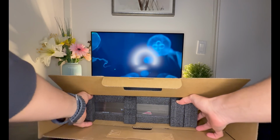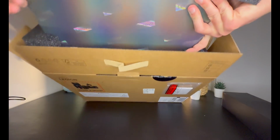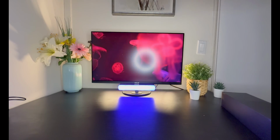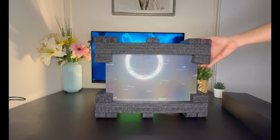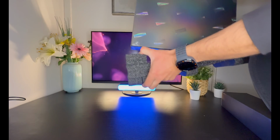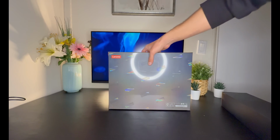Just take this out. I'll keep this one aside. So here there is this one. There's another box inside it, and we'll just have to do the old school unboxing again. It's a very slim box. You can see this looks exactly like a chocolate box, maybe.